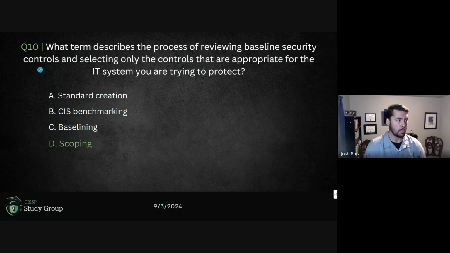We have our controls and we want to select what controls from our full list of baseline controls are appropriate for the system. What of these controls are in scope. So baselining could be a broader term, usually either meaning to decide what baseline you want, or to actually build the systems up to meet that baseline. It can refer to either of those. You have to decide what it is, and then you have to get your systems up to what it is. And then scoping, looking at the controls, what makes sense for this asset, what's in scope for it. Anyone have questions on that?